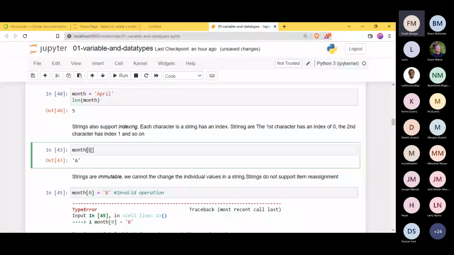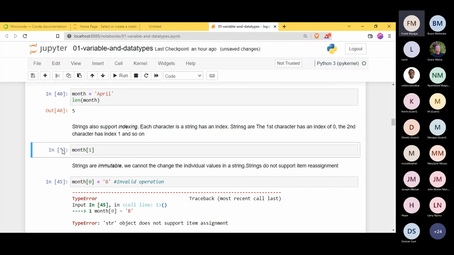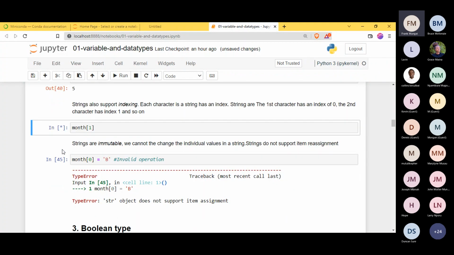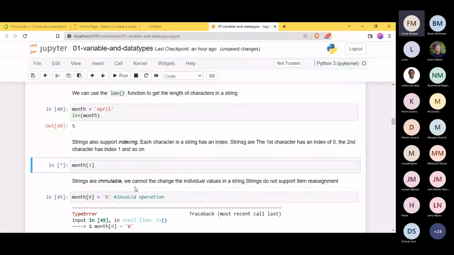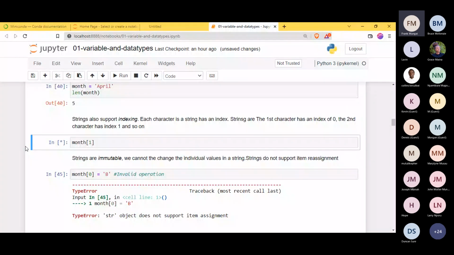If we call 1, it should give us the second character. For some reason, my notebook seems to hang. Whenever I run, I'm not getting the output. Something is not okay, but it should ideally give us the second character, which is P.